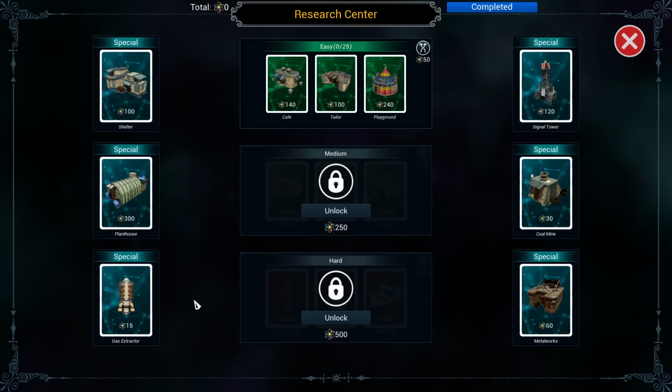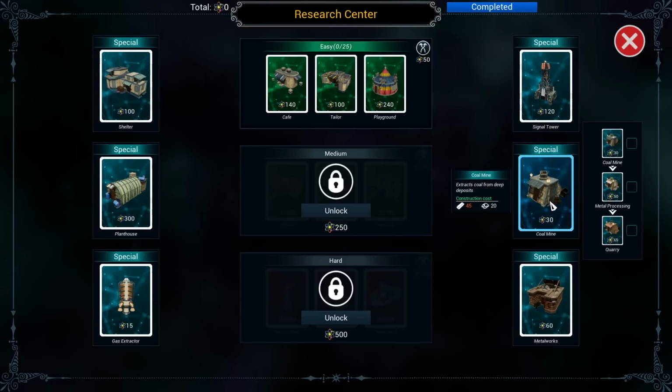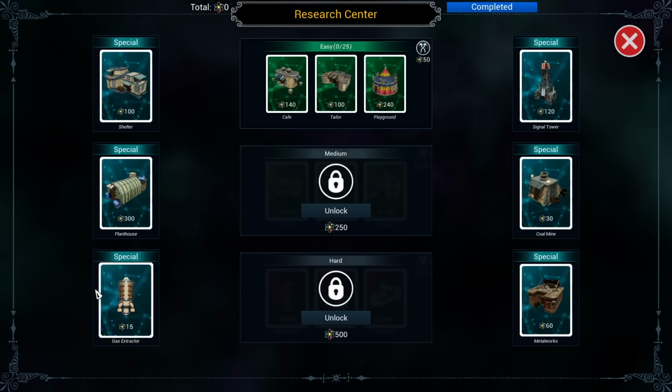Let's go to the research tree. Looks like we have ourselves some easy, medium, and hard research levels. We have gas extractors, plant houses, aka greenhouse shelters, signal towers, coal mines, and metalworks for now. Let's go with a gas extractor as they've ordered. We need 15 tech points to do that, right?